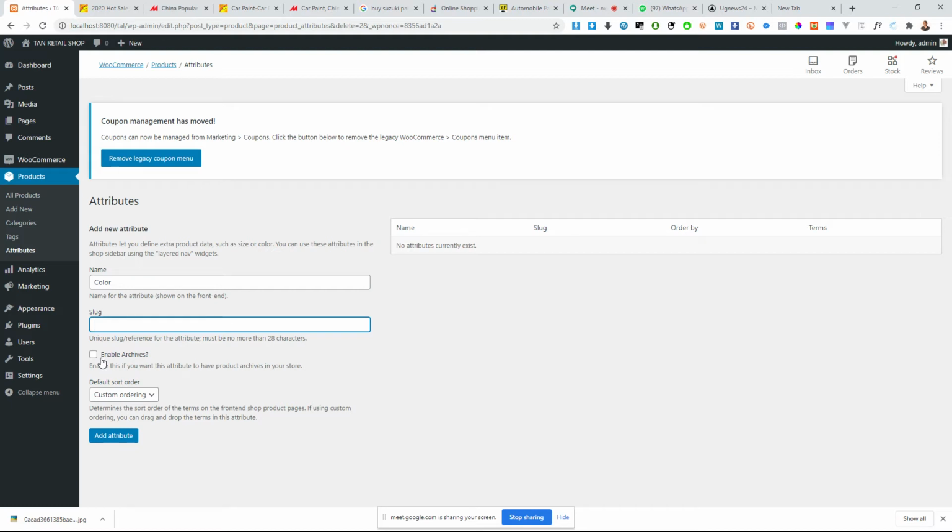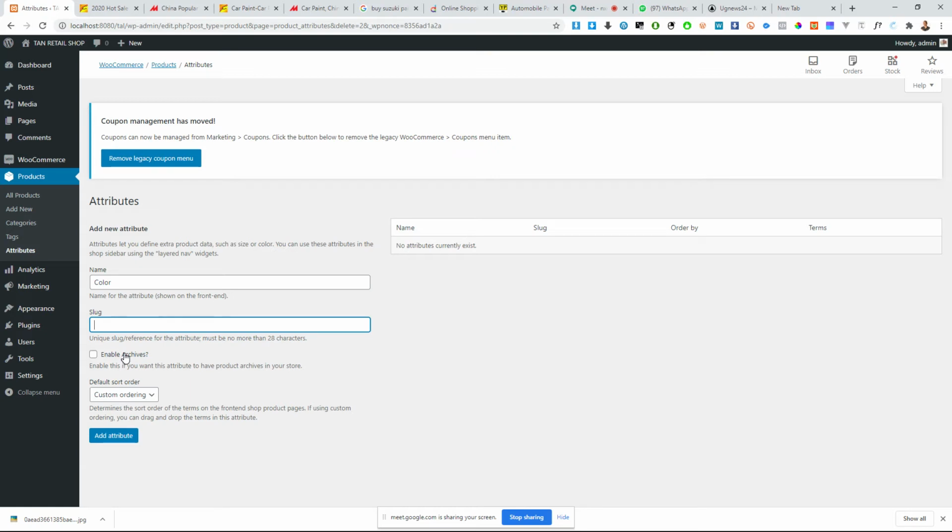So to give that ability to group products according to their attributes, you have to enable this archive. Otherwise, if you don't enable archive, there will be no option to click on that link to see all the products in this category or with this attribute.